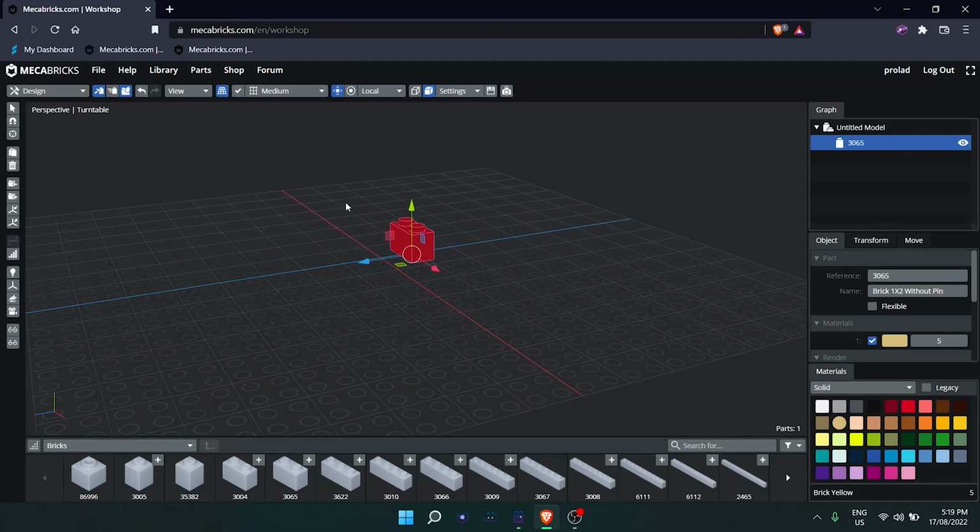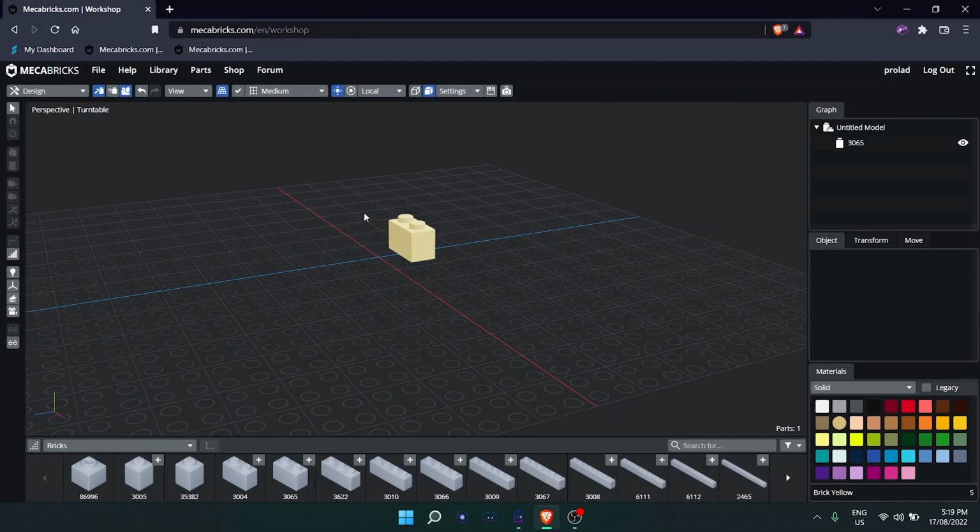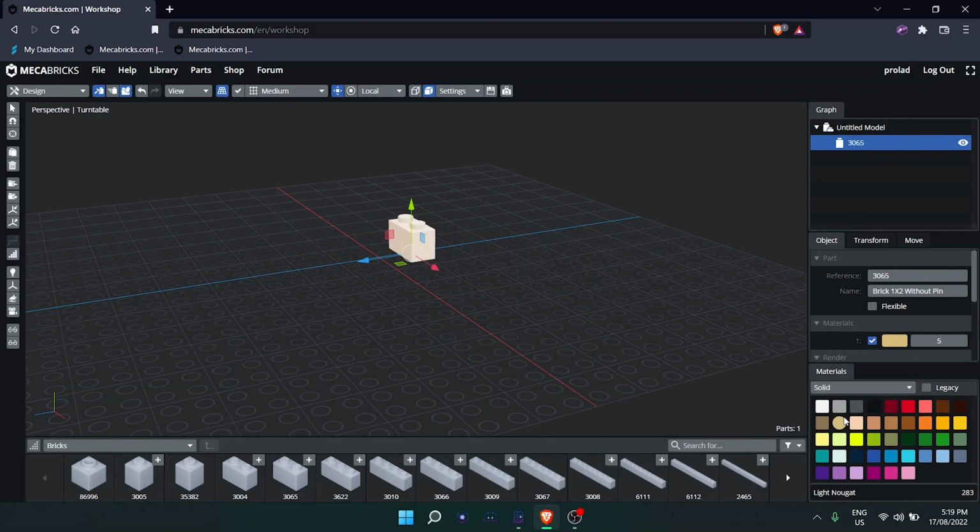Now let's say you want to change the color of the object. Right now it's actually this beige color. To change it, you can head into the Materials tab and basically choose any color you want. And the good thing is, as you're dragging your mouse around, it will actually show you a preview of how the color will look. So I'm actually going to go with this orange color for now.